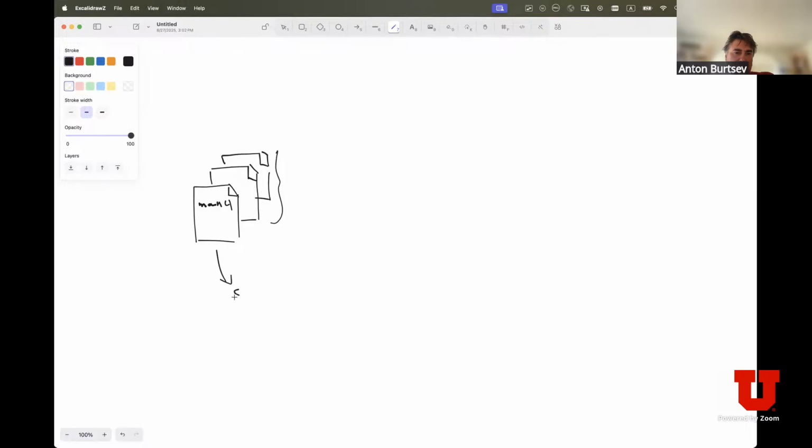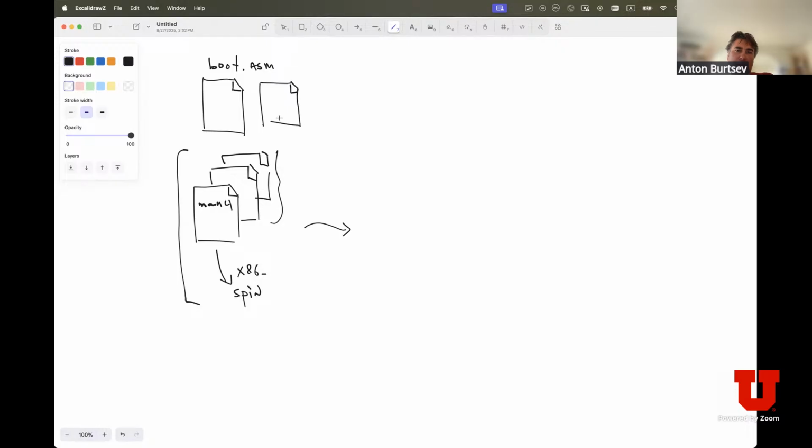We use crates like Spin, we will be using the x86 crate, lazy static, stuff like that. Essentially, our build system allows us to take all of it plus a couple of assembly files, and the two we care about are boot.asm and the multi-boot header.